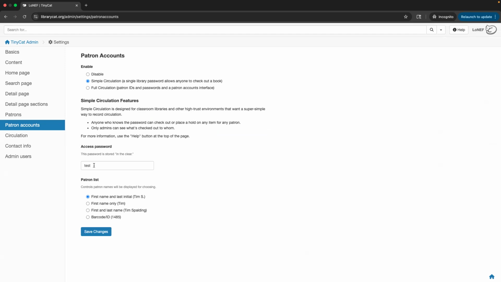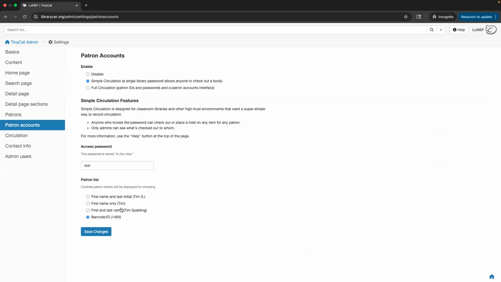They'll put in the password, and then a pop-up will appear. Once they put in the correct password, it lists every patron in your system, and they'll pick themselves from that list. It doesn't have to be a full display of each patron's name or anything quite that revealing. It can be, but you could also de-identify it a little bit by making that list display just barcodes.